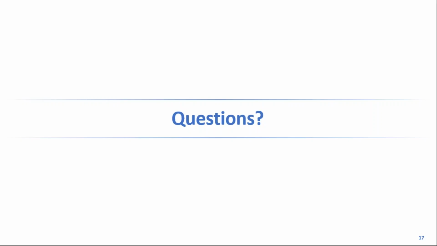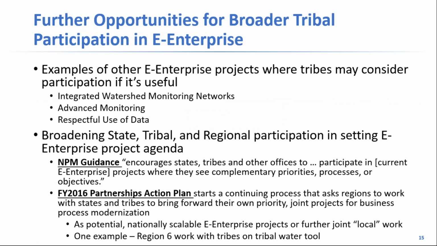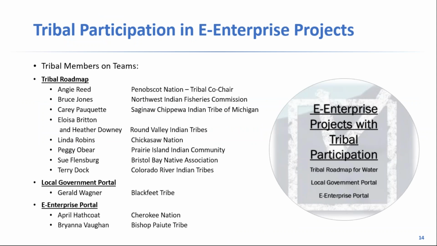Kristen, I would just maybe, if I could take Victoria's question a little further, if you could go back to slide 14. So it's always risky to do a little bit of a live demo here, but on 14, we point to the e-enterprise projects that we have right now. There you go. And part of what we have committed to in our partnerships action plan is that by the end of 2016, the fiscal year 2016, so by the end of September, we are looking for this list of projects and tribes that are participating in particular. We want to grow this list to at least 5 enterprise project teams or work groups.